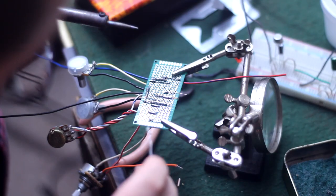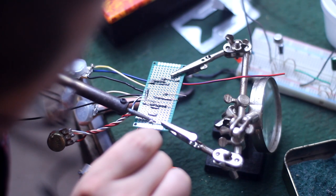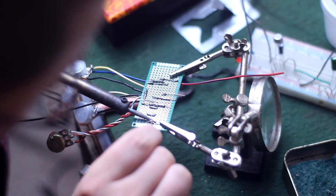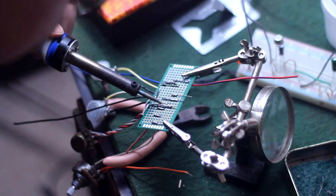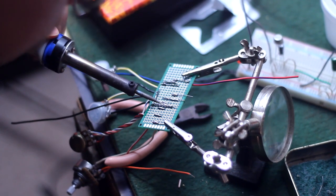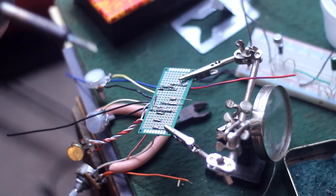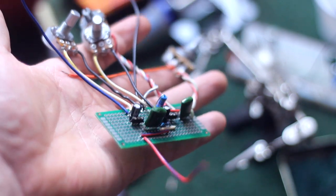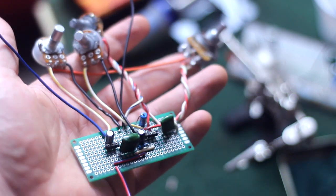So now I'm soldering in the master volume knob and a couple of jumpers, and this simple circuit is basically done. But I got to looking at it, and I had two junctions that weren't exactly bridged, but they were a little bit too close for comfort. So once again, I'm going more for function than looks, so I decided to run the iron through there, pull it through a couple of times to make sure those were good and separated. And here's our finished circuit board. With all the jacks and the input, output, and power wires all connected to it, we've got no apparent solder bridges, and I've got the feeling this thing's going to work like a champ.